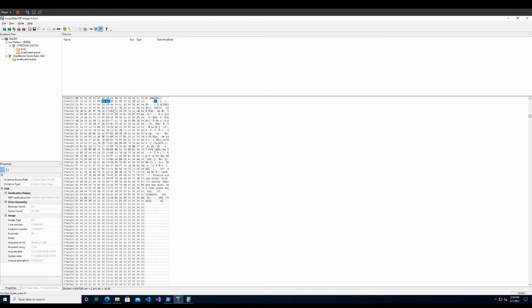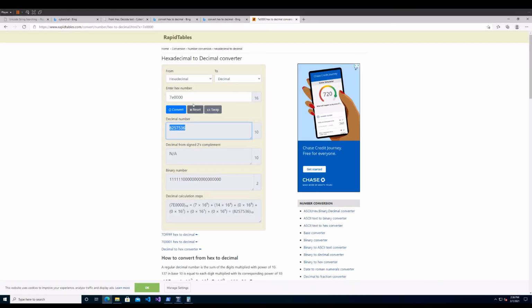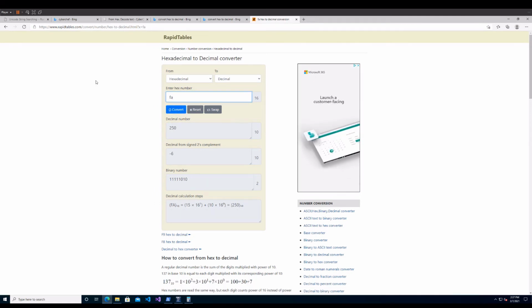Now, this is actually in Big Endian again, so we want to convert 00FA, which is just the same as FA. So that number is 250. We have 250 sectors in each FAT.